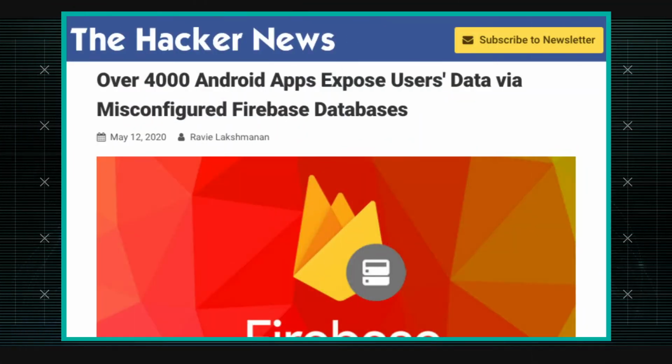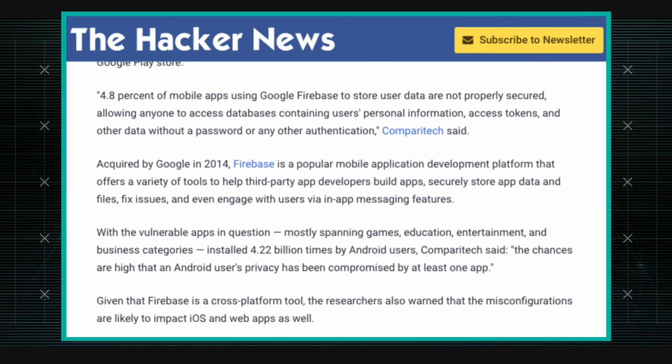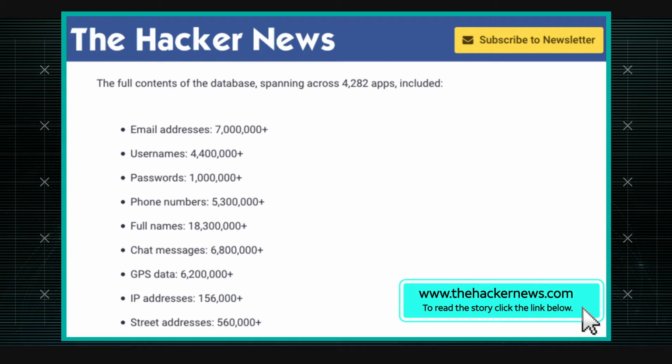A lot of these app developers were building their mobile apps and even web apps to use the Firebase backend database. However, they weren't securing it with any credentials or authentication or access tokens. So this was leaving this vulnerable to a lot of brute force attacks, because an attacker would just be able to query the project ID of the Firebase database, which is a global unique identifier. So these unauthenticated databases are vulnerable to simple REST API calls.